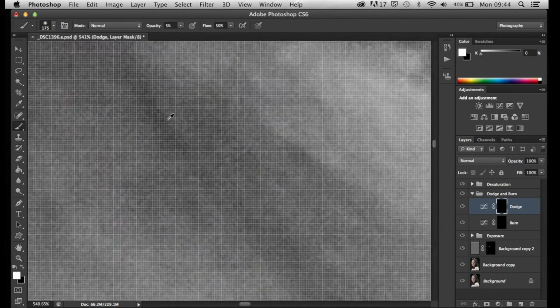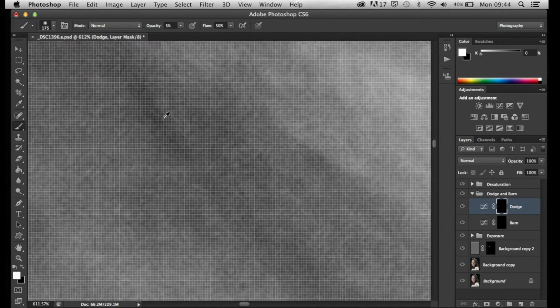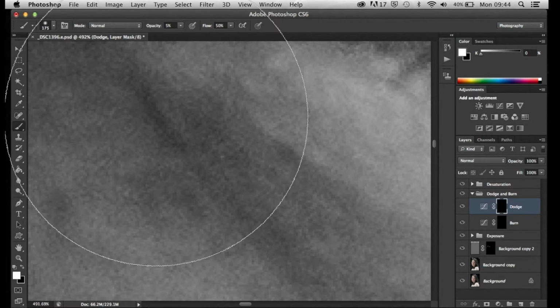You need to zoom in until you can see individual pixels. Working in big areas will reduce accuracy and won't help you get the skin tone even. And all you do is run the white paintbrush over the darker pixels and redo until the area matches the tone of skin around it.